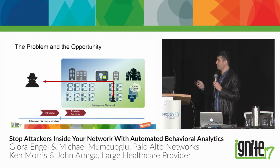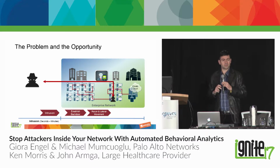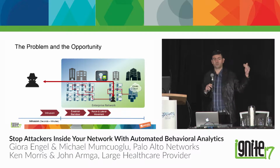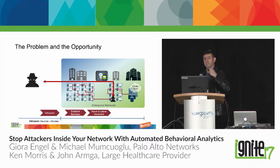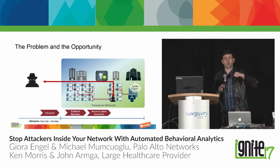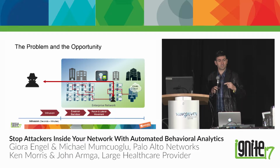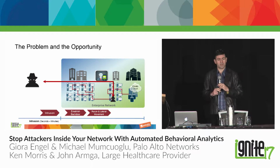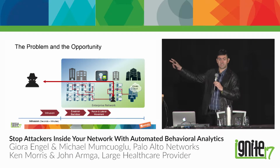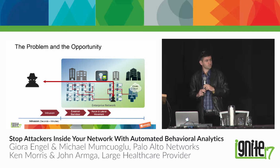So he's going to perform hundreds and thousands of operations inside your network, connecting to different hosts, compromising different user accounts, moving laterally from host to host. Now, in this stage, he's acting in your home territory, and you need to catch him only once. He's doing thousands of operations, and you need to catch him once. So that's why we think there's still a chance. If we have the right tool to let us know when this is actually happening, we can stop the attack before the damage is done.